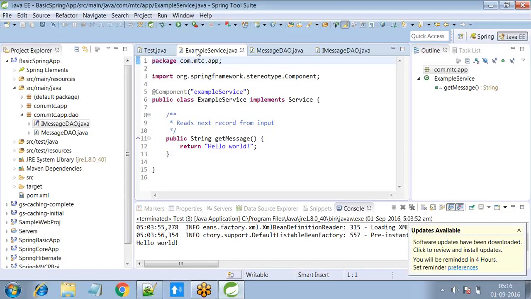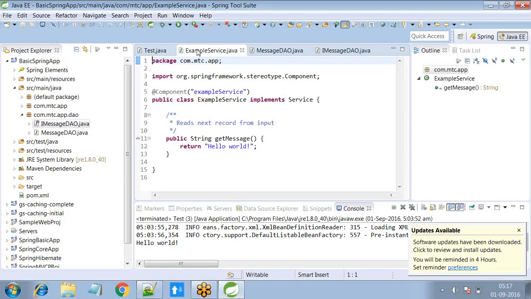So how can we do that? You see, this is the Spring Framework. Normally, if you want to use that messageDO here in the example service, you will simply instantiate that messageDO class and call that method. Here it is the Spring Framework. It works in a slightly different way.